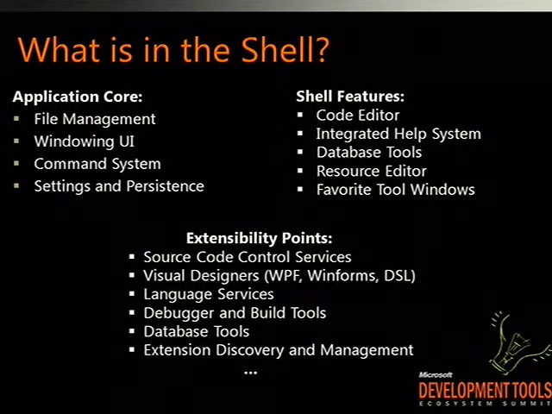And then the last thing, and the thing we typically pride ourselves on, is just the plethora of extensibility points. We have places you can plug in your own source control services. Your visual designers, WPF, WinForms, and DSL, you can build your own visual designers. We have services for languages. We have services for debuggers. We have services for build tools. We have extension points for database tools.